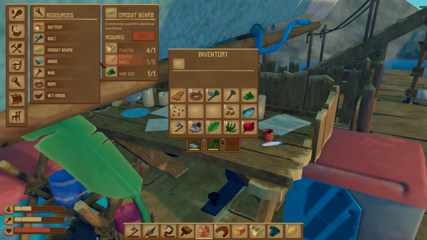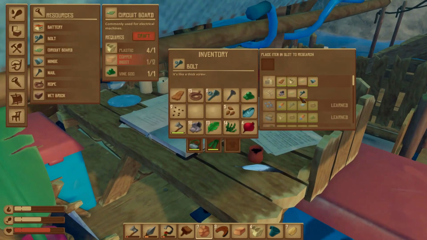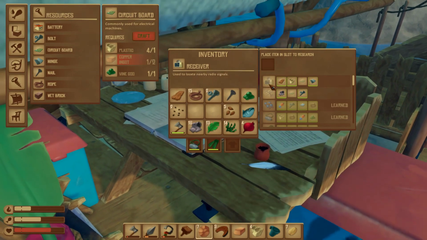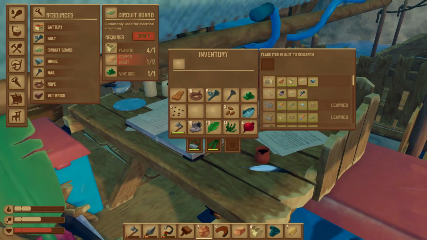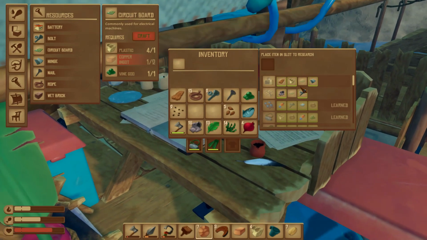We're one away. So we need some plastic, some vine goo. Oh, so it is a good thing we have vine goo. And then we got to use one to research. I'm guessing we're going to need one for the antenna and one for the receiver. But after that, that might be all the copper that we need. So four ingots we have. Once we craft one more, we'll have seven left over. So we should have enough for that.